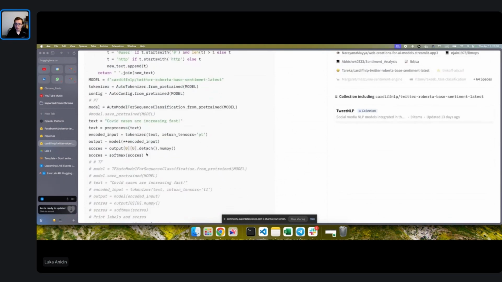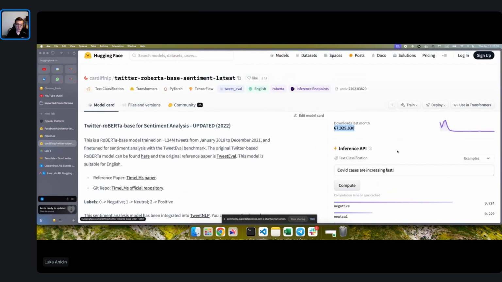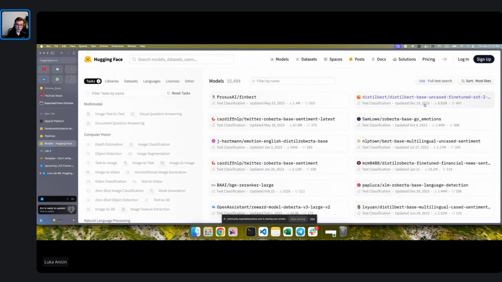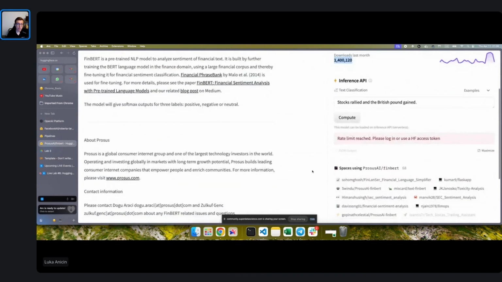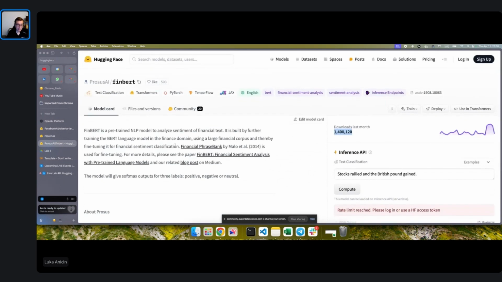It has good documentation, so I would go from there. Always start from something that you can test out, test multiple models, and always start from the most downloaded or trending or most likes. For example, this Finbert has most likes but only 1.4 million downloads. So all of the purposes and everything is explained right here.